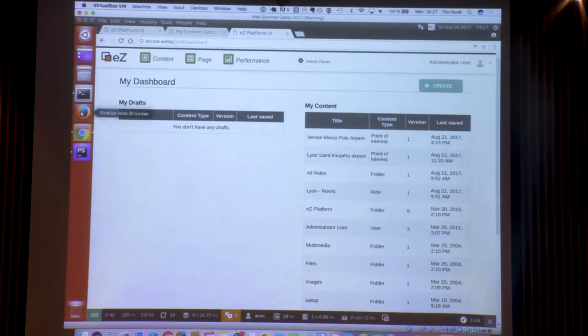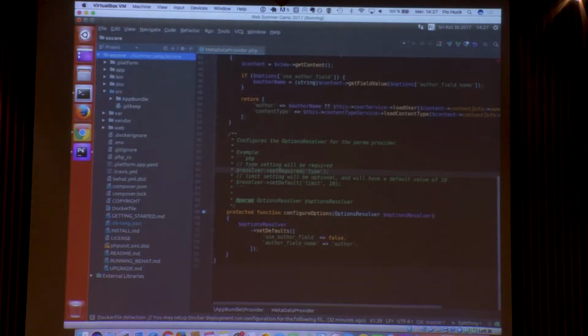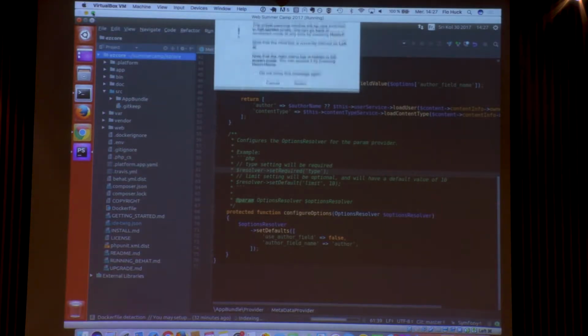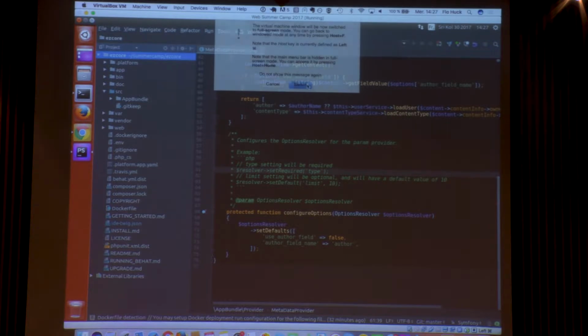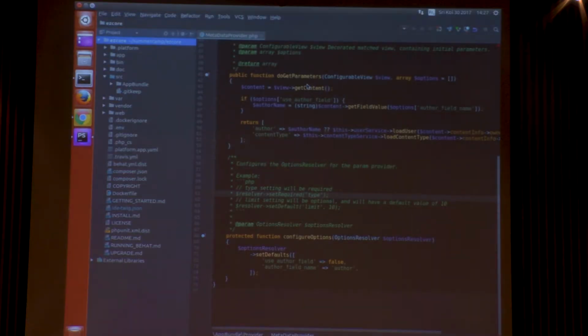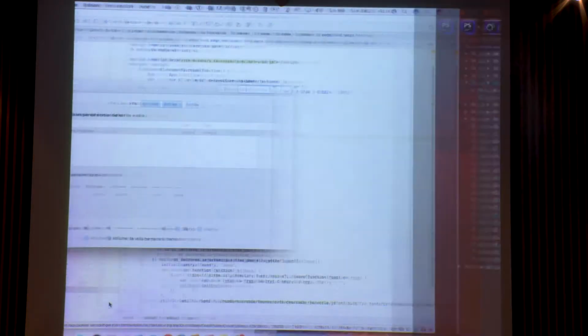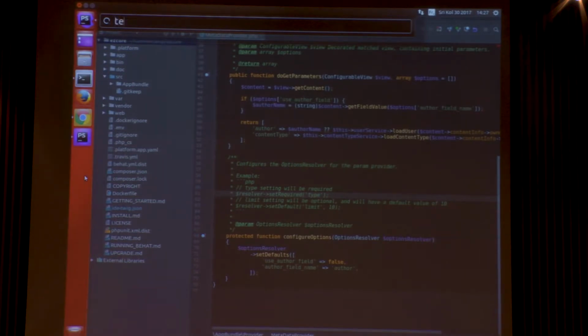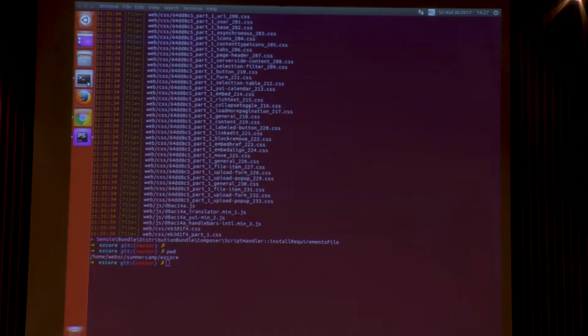Okay. So maybe I can use the left. Better. So let me. No, that doesn't work. So terminal. No, console.